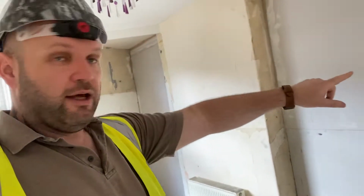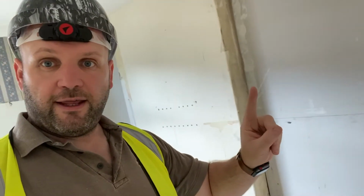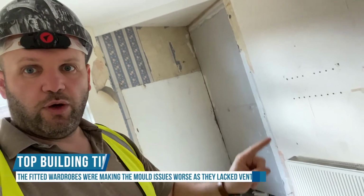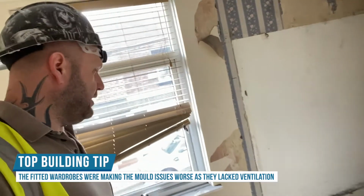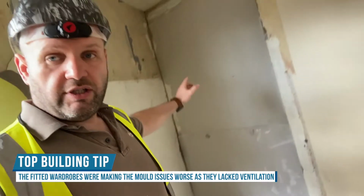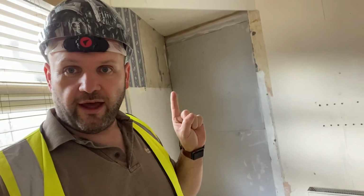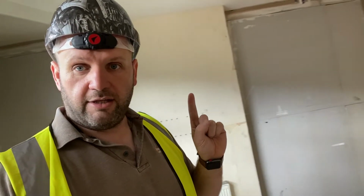So remember on the first video, I was explaining that this wall here, it's now been boarded. So from there to there, and then from there to there. So if you remember that where that piece of wood is at the top, this was actually a wardrobe and all this wall was black mould. And I did a bit of talk to say that because this is an end of terrace, this is the gable end here, so from my finger there to there is a little alcove, and then from here to here is a chimney breast, and then from there to there is another alcove.